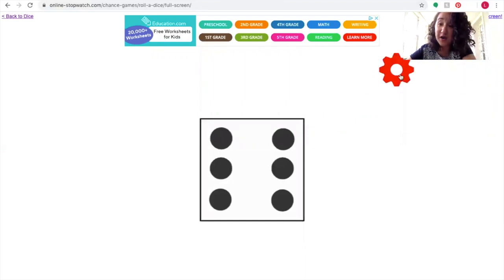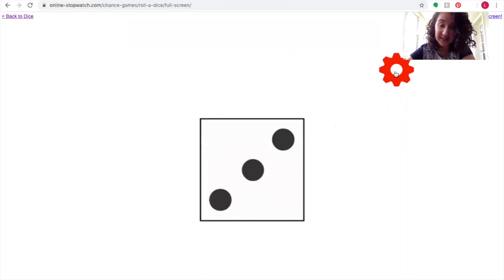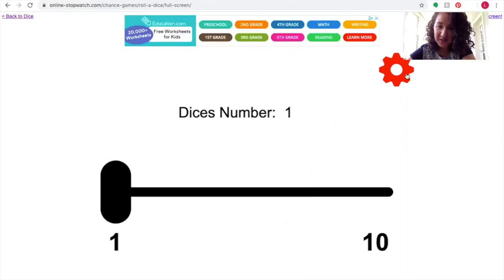So I'm going to come right up here to this little gear. Usually on computers or your phone, when you see a gear, that means it's the settings. So we're going to go into here, and sometimes it'll roll the dice again. But if you keep clicking it, it eventually will come to this screen.